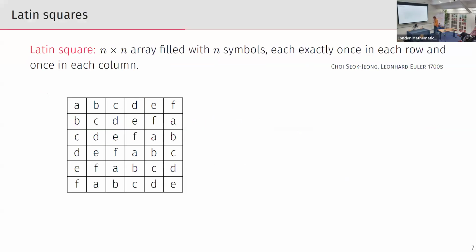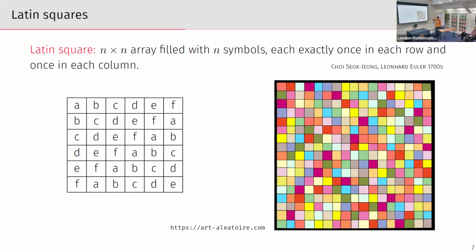Right, so here are some other objects. My first object here is a Latin square. I'm sure you all know what it is. I have an n by n square, and I want to fill n symbols into it so that in each row and each column each symbol appears exactly once. Now, it's not difficult to see that they exist. You can do it in this very symmetric way, like here. But there are actually lots of other ways. Here's some artist that I found online that draws Latin squares. So there are Latin squares which are a lot less symmetric than this one.